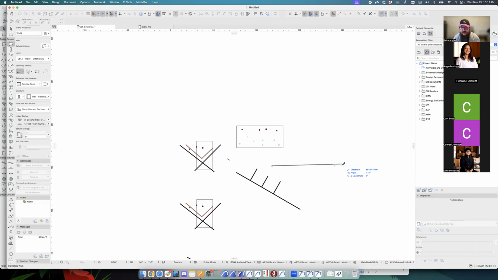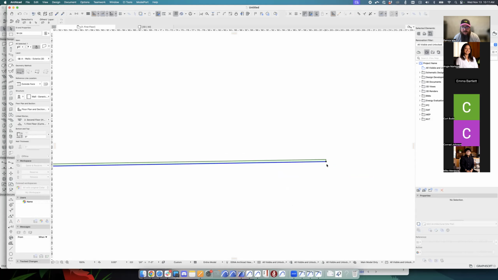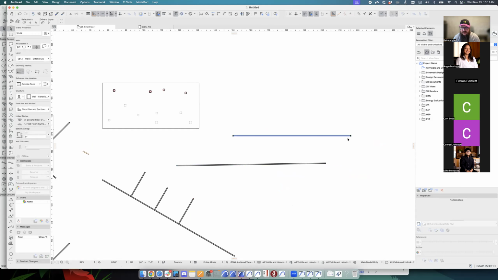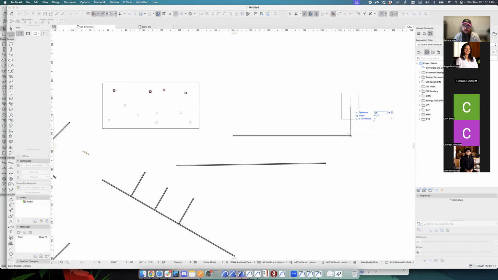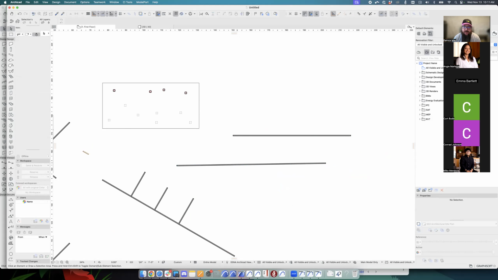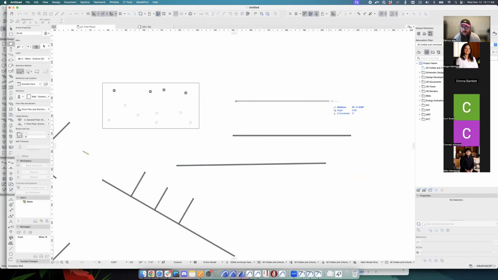But let's just say that it seems like it should be horizontal. This is probably a bad example. Let's do this. I'm just going to do this and then do a marquee and I'll pull this up like 128th of an inch, right? So if I were to measure this, it's probably still going to say that that's 0 degrees. However, if I have, let me just draw this in and I'll dimension it.